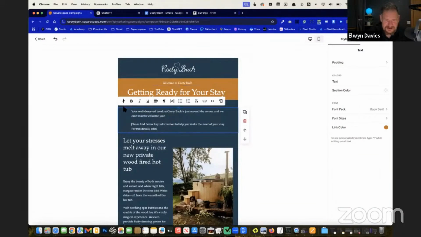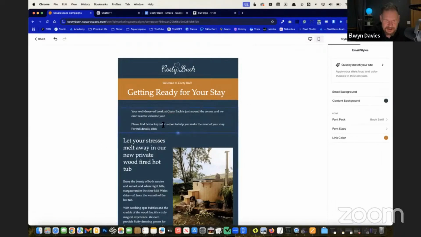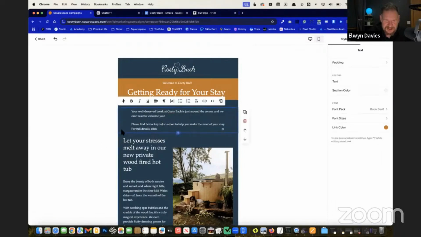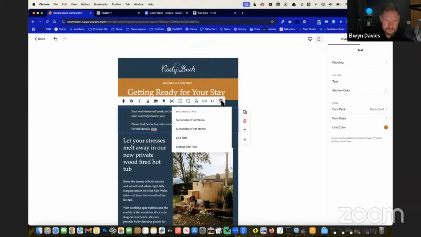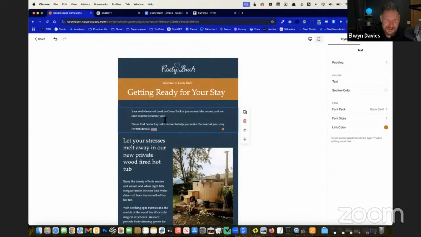And we can see that the text is starting to position ready, but we can also see here that the margins aren't quite right. The mail merge tags here. But first of all, we can see that there is no way of editing the spacing of that via this text area here. So what we need to do is go across to the right-hand side here, and we can see the style tab, and we get all of our options in here.